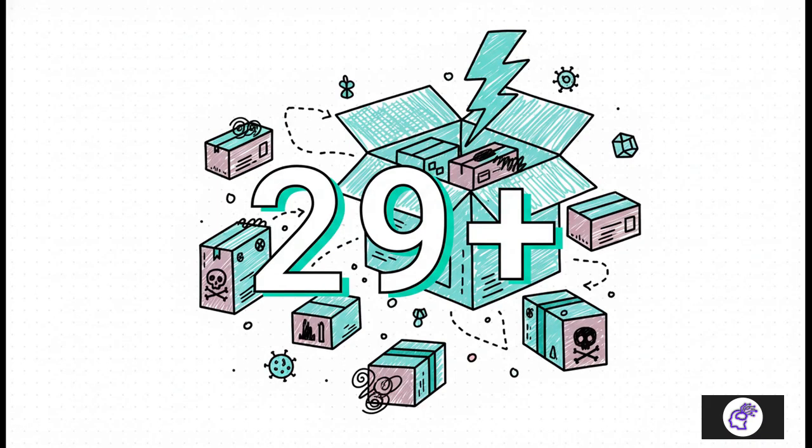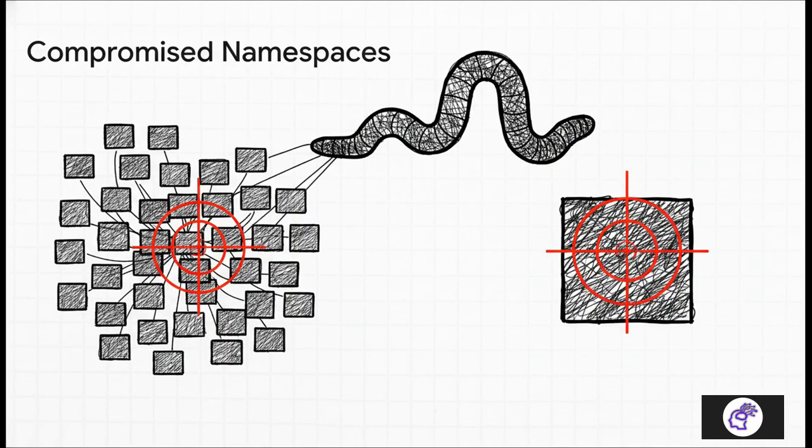It created this rapid, worm-like spread that they controlled. And it was highly effective. In total, we saw over 29 legitimate packages get compromised and republished with this malicious payload. They were also pretty targeted. The campaign really focused on two main publisher namespaces, a big cluster of packages under @emilgroup and another package @teal.io/eslinkconfig. This shows they were thinking strategically, trying to get a broad impact by hitting entire toolsets that developers rely on.